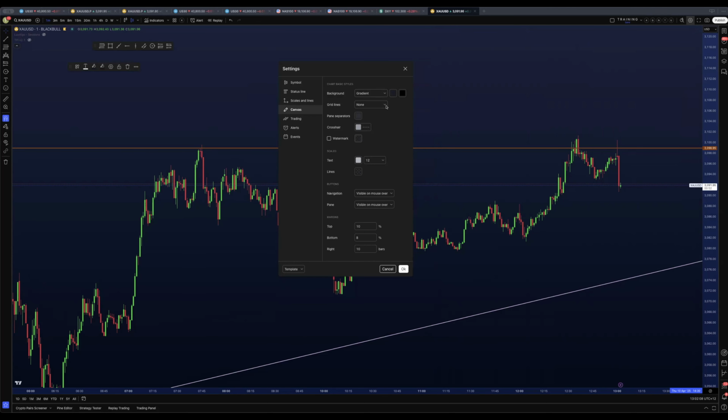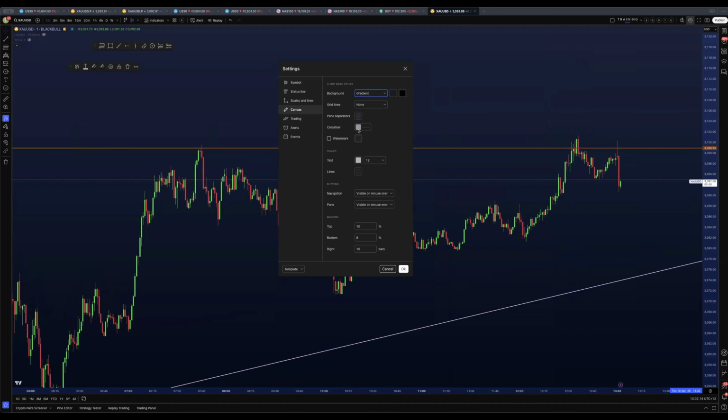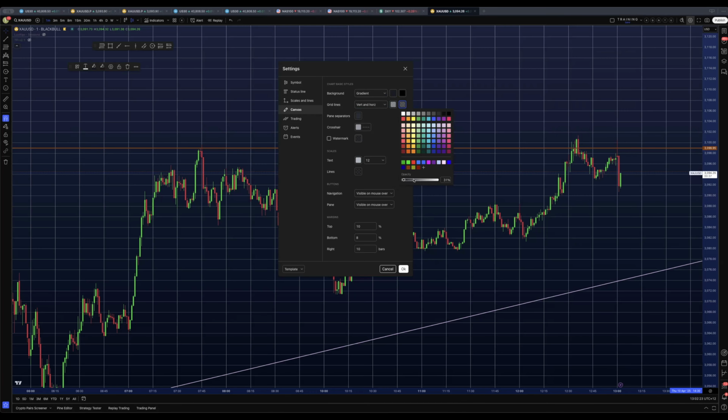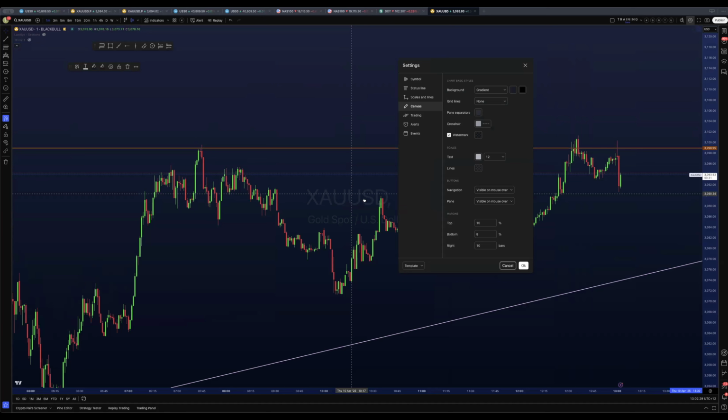Next up, canvas. This is where Dad showed in our training the other night how you might want to change your background to whatever you want. You've got all the grid lines, which you could have set on, which I don't, but this looks pretty horrendous. Some people do this. I definitely do not. But again, if your chart's looking too busy, maybe just come and turn them off, right? And make it look more simple. Watermarks, that's just going to show you the background of whatever you're looking at if you're likely to forget. Not too much more over there.